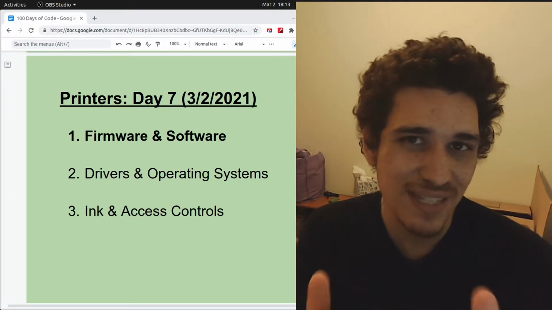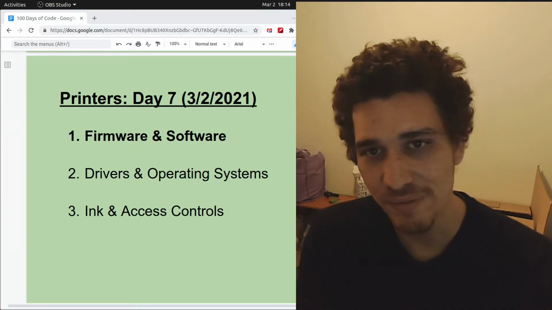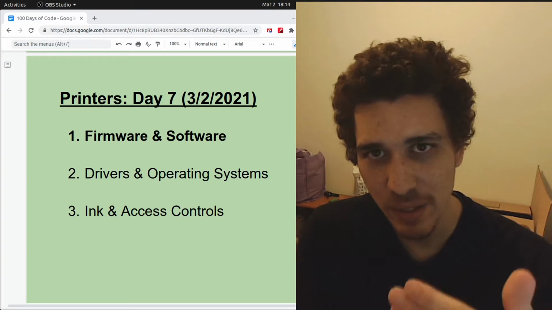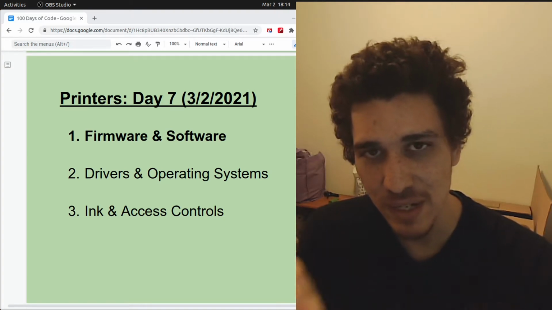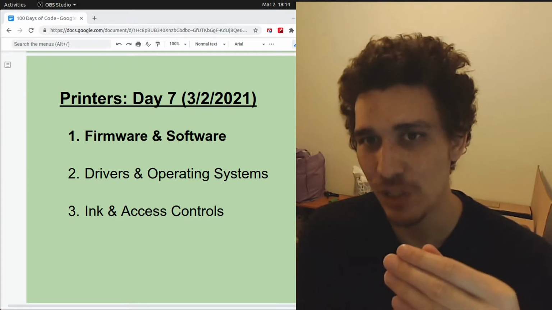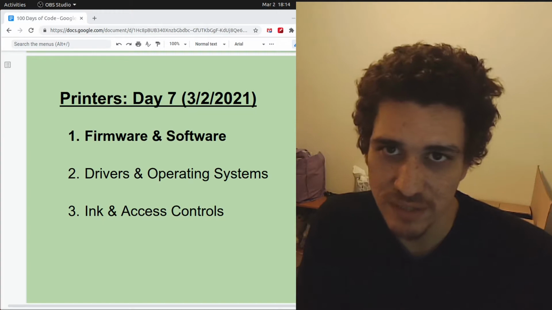Your computer doesn't know how to send instructions like that. It just sends the file over to the printer, and the printer's firmware and processor will take that information of the end result that you're looking for and translate that into instructions for the physical printer device to work.